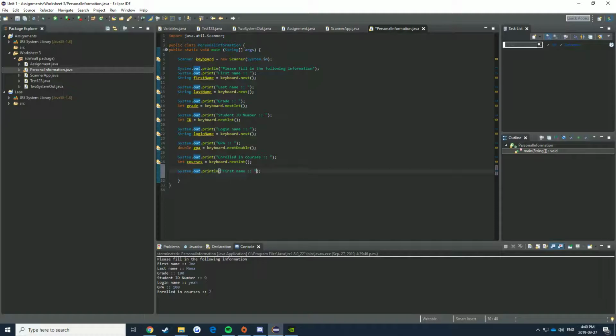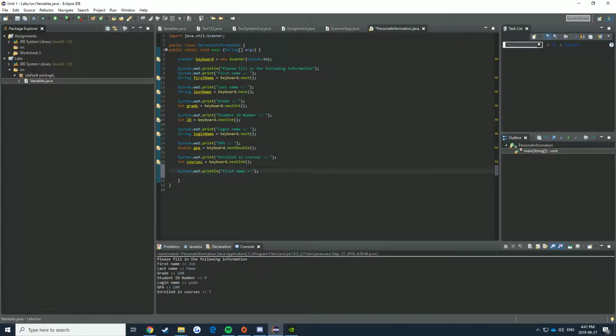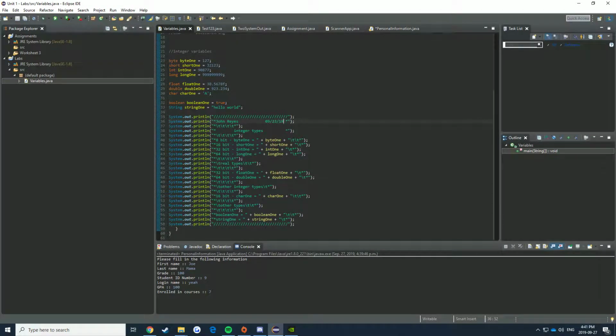System out print line first name. Oh, you gotta change it to equals though. Or do you? Let's check out the previous thing, see how that one went. What did I do in the lab? Variables. Yep, we did equals.